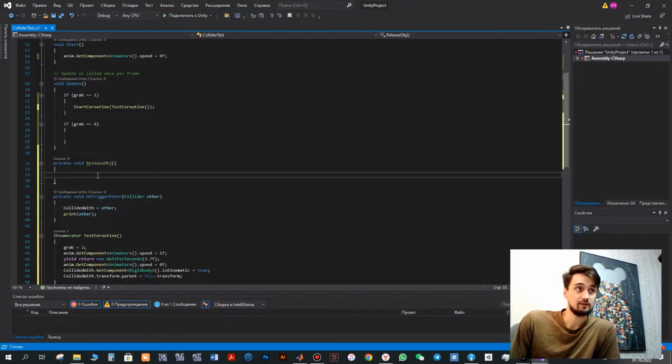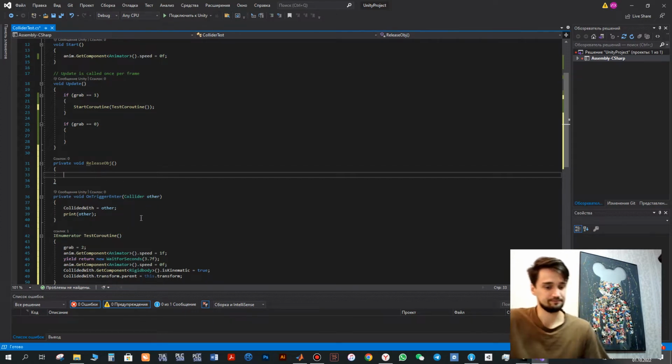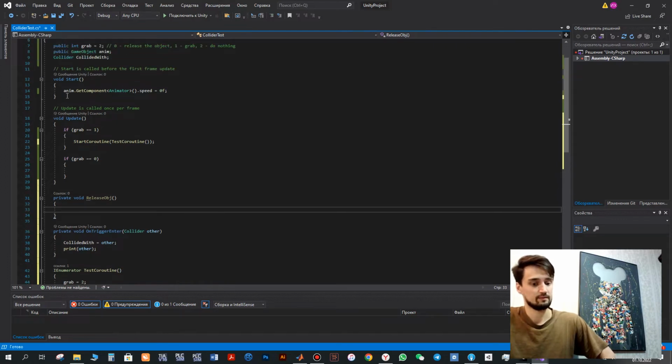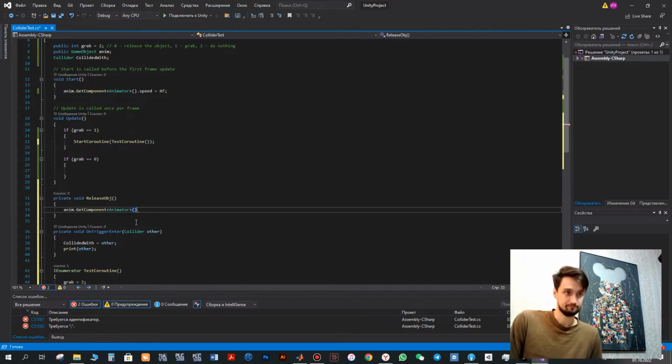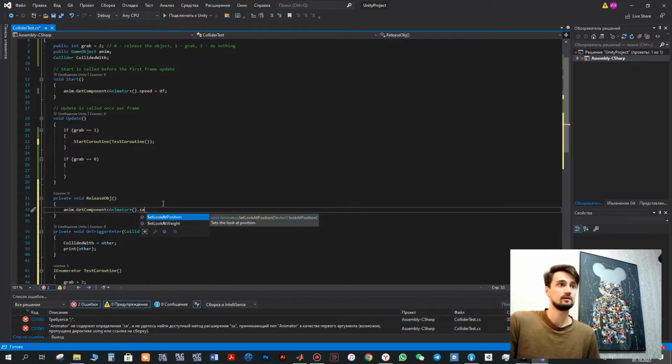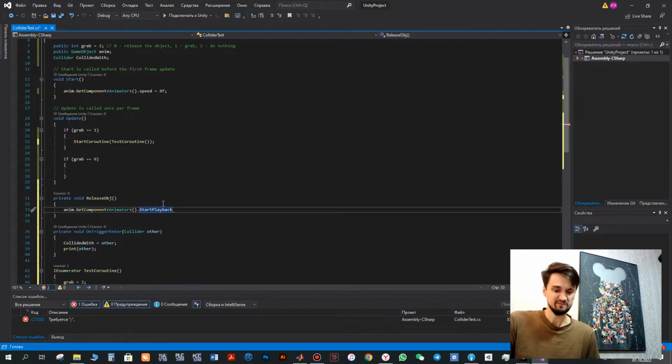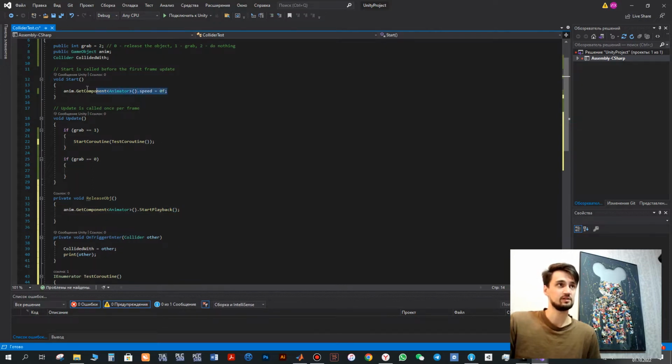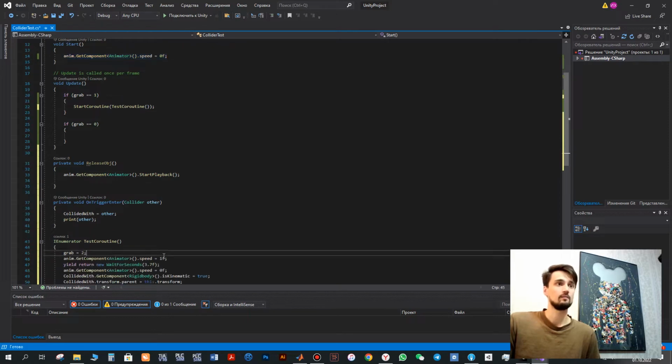When we release our object, we need to play the animation backward. Again, first of all, animation GetComponent Animator. Here we need to select StartPlayback. Next, we set the speed of the animation equal to -1.